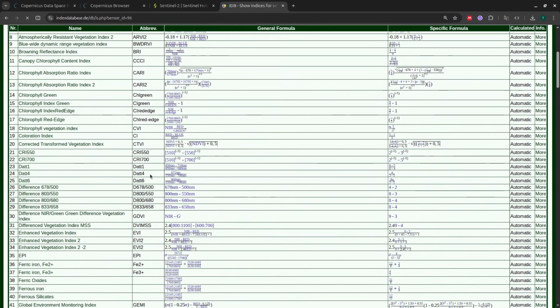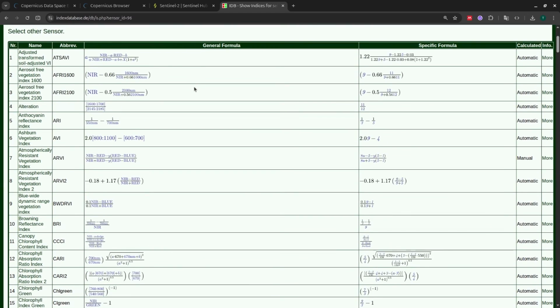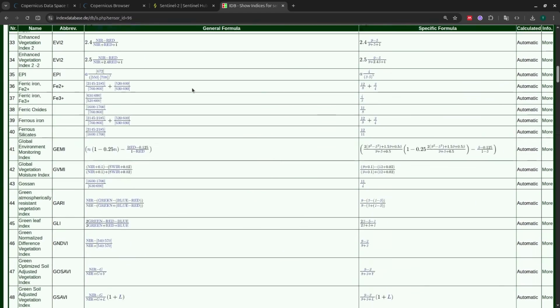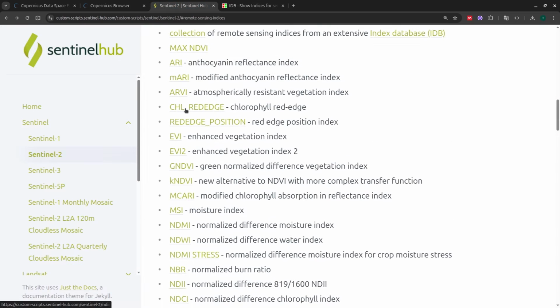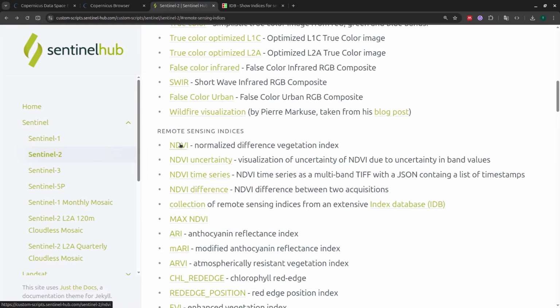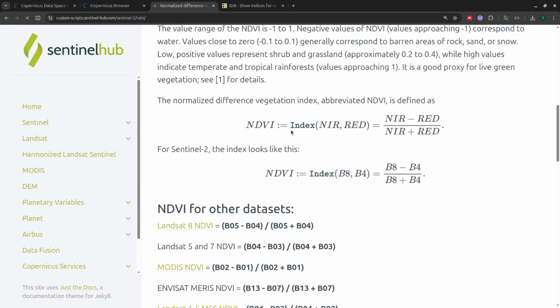And depending on which one I want to calculate, I just translate the formula here to code, and then I'll be able to calculate it. But I'll prefer this one because it's simpler. And for the NDVI, we need band 8 and band 4, which is near infrared and red. So let's come back.